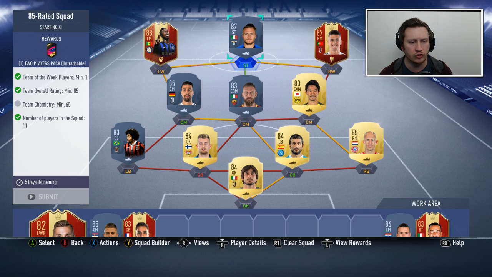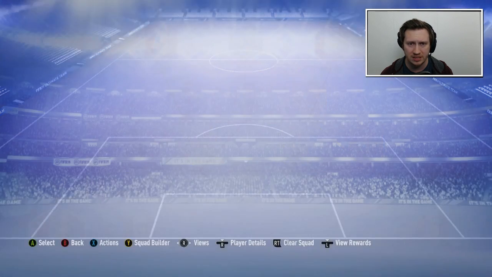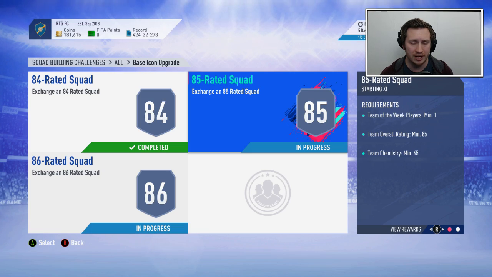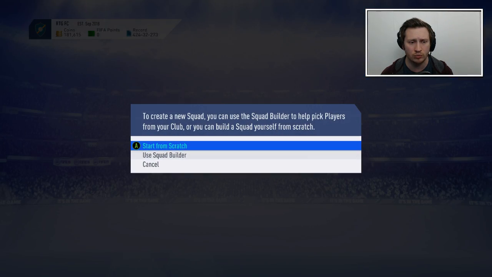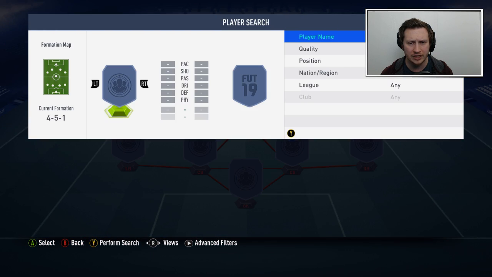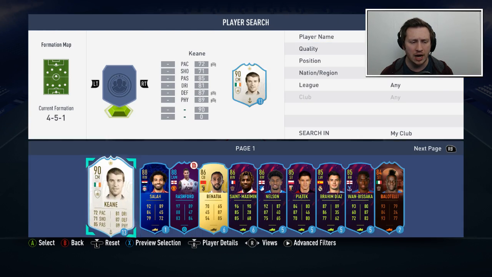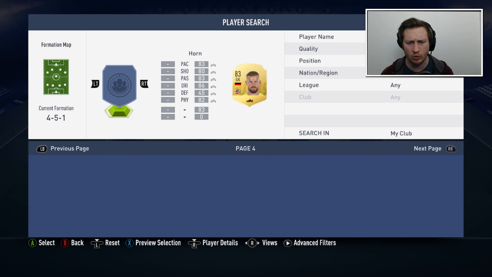So what I'm going to do now is a couple of upgrade packs. I've absolutely rinsed the club. There's nothing left in it at all, players-wise. So it's very difficult for me to do these 81 to 86 rated. I don't know the best way to do it either. I mean, look at the state of this club now. I don't know whether I should be buying the players off the market or trying some sort of upgrade thing.